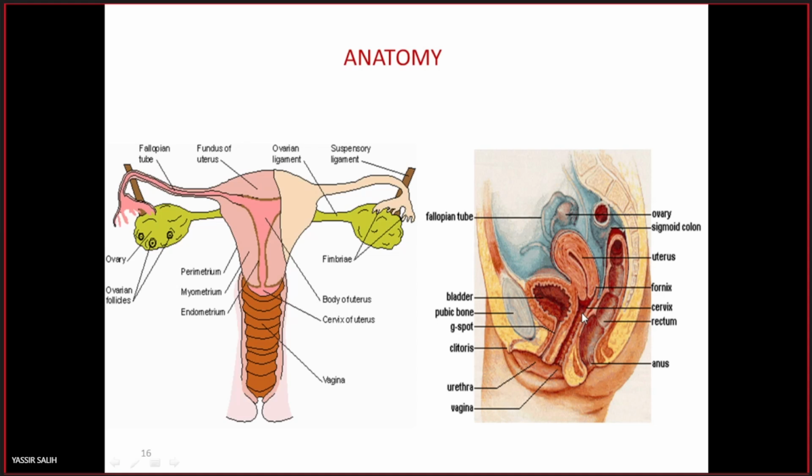This is the sagittal section. Also, you can see the vagina and the cervix and the uterus, myometrium, and the endometrium in the center. And the urinary bladder is anterior to the uterus, and the rectum is posterior to the uterus. The space between the rectum and the uterus is called the pouch of Douglas, or cul-de-sac. This is a common site for accumulation of fluid or free fluid.